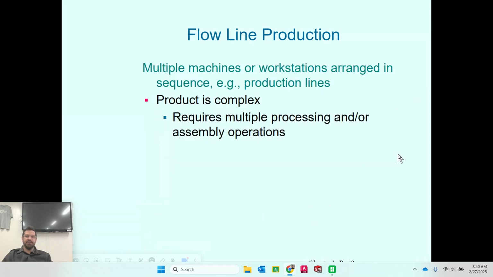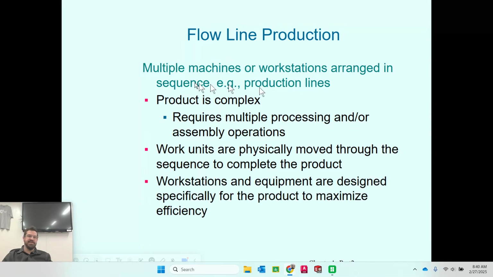Flow line production is going to be something where the product is complex, something like a car, right? You have to start with the frame of the car and then add the axles and then add the wheels and then add the tires and then add the brakes and then you add the seats and then you add the windshield, like all the separate things. Then all the electrical work gets hooked up. All these different steps have to happen, and you end up with an assembly line where the final good that you're making flows through your factory, and different things are added to it, changed about it as it flows through the factory.